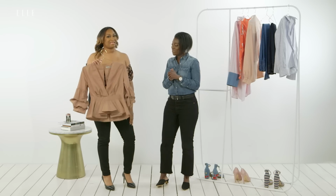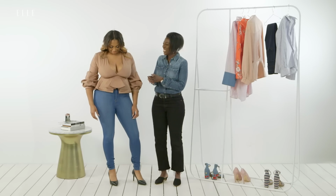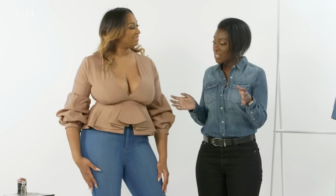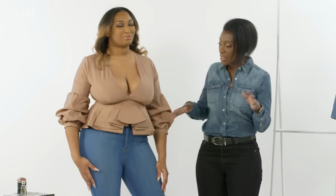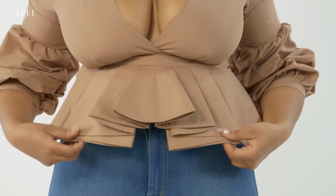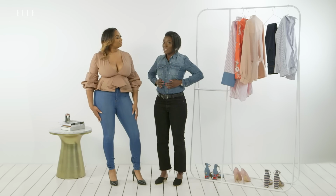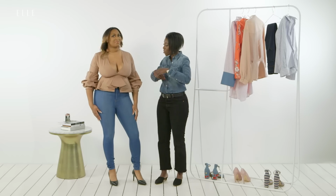So like this is it for me. Do you die? I die. I love this top. It's exactly what I wanted it to look like. I think it looks so amazing on you. First of all, I love how narrow you look through here. When you have that sort of detail right here, it not only lifts up your boobs, but it also cuts a really flattering shape across your waistline.